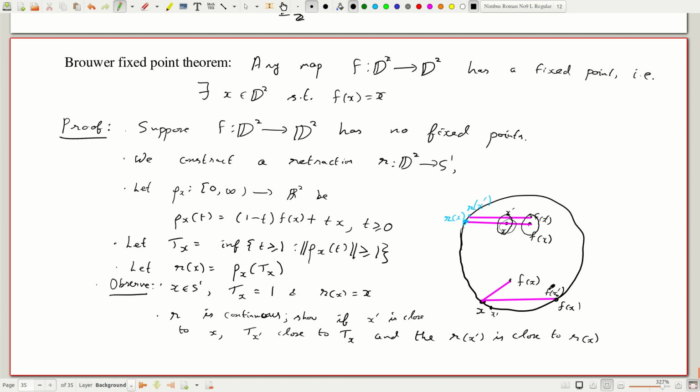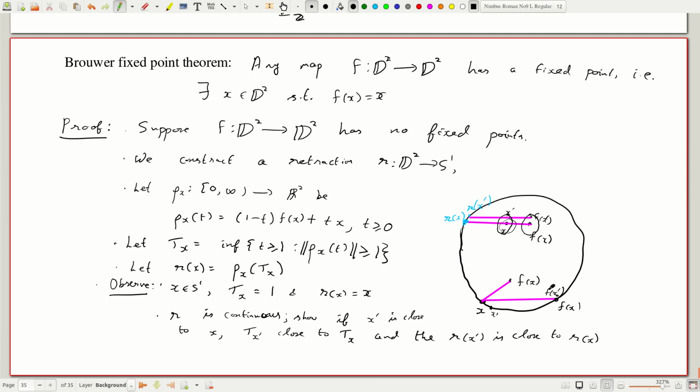And now you claim that if tx is 1 at some point, so rho x of tx has norm 1, then a little later it's strictly positive, and since this line segment is close to that, that is also strictly positive, so we have taken the infimum. So that will tell you that your new tx prime is less than tx plus epsilon. Reverse the 2 and claim these 2 are equal. Okay, so it's a relatively easy exercise, but it's nice. You have to work out a little bit.